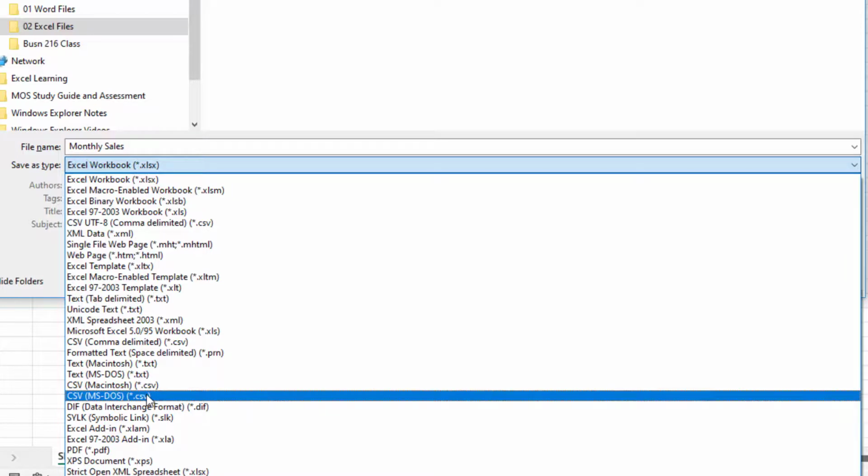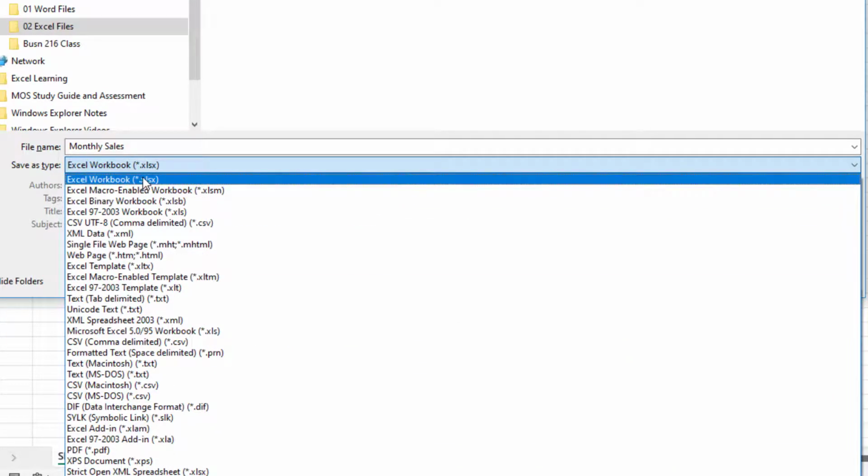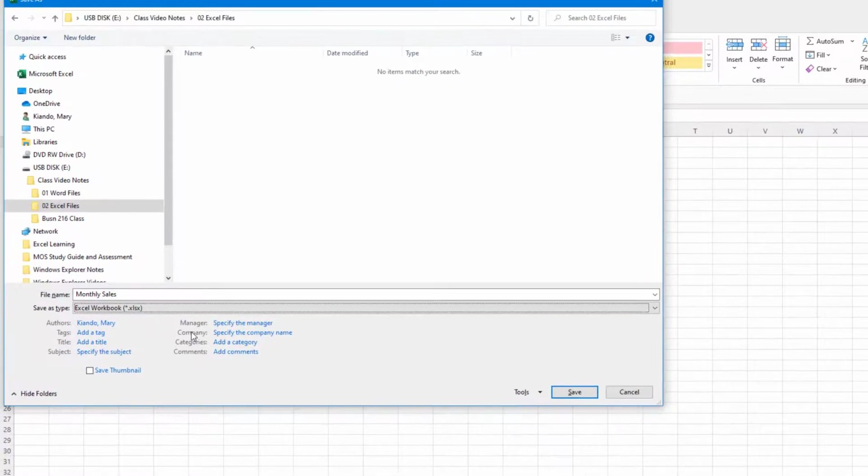Earlier in this video, I told you that I will show you how to save as PDF, and instead of using the Backstage View, you can use F12 to open the Save As dialog box, and once that's open, you can change the Save As type to have your file in a PDF version. So I will go ahead and make sure I select the correct file extension type .xlsx, and later in this video I will show you how to have your file extension types show. So we'll go ahead and press enter.